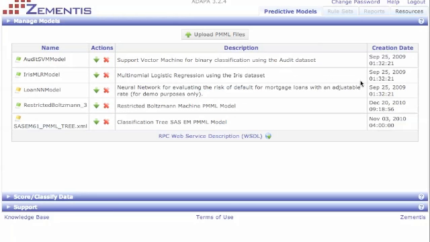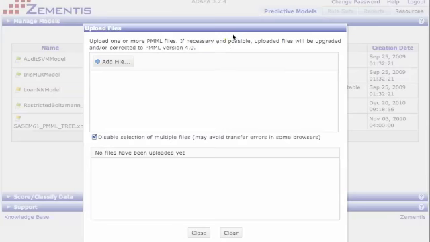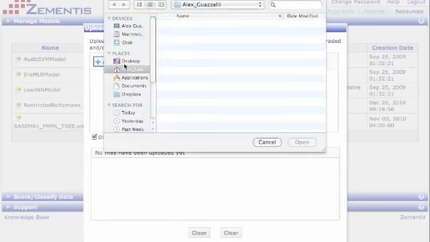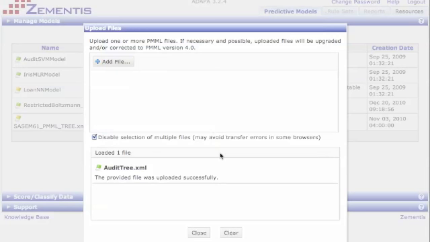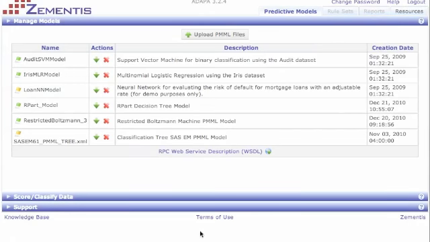To upload the tree model I just developed in R, I will go ahead and click on the Upload PMML Files button. So let me click on Add File and select the file we want to upload, audit3.xml. There we go. ADAPA already uploaded it. ADAPA will upload PMML files versions 2.0 all the way to version 4.0. That's because it incorporates a PMML converter, which will convert older versions of PMML to version 4.0, its latest. As you can see, the model has already been uploaded and so it's ready to be executed.